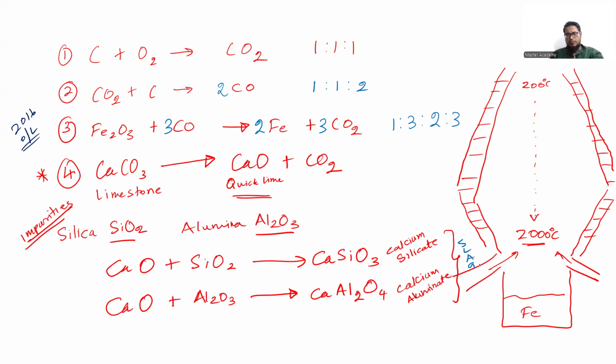Actually, the slag is also heavy, but not heavier than iron. So the liquid slag will be floating here. In the real industry, slag prevents other impurities from falling back to the pure Fe. So the slag prevents some stones or other impurities from falling and reacting with Fe. If something falls, the slag will hold it. It won't allow those impurities to go to pure Fe. Finally, pure Fe can be extracted from the bottom.